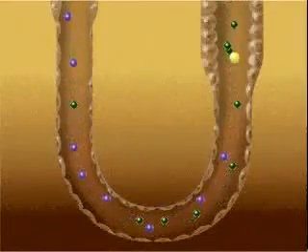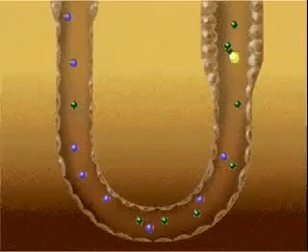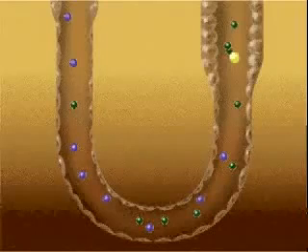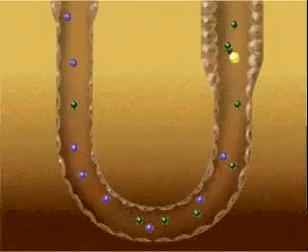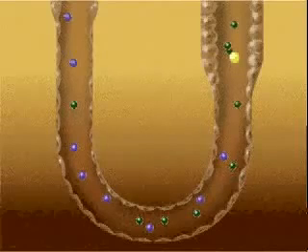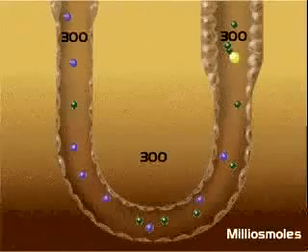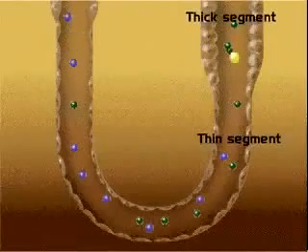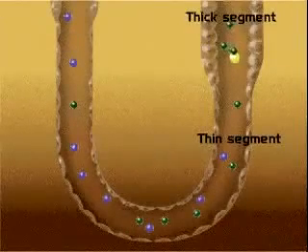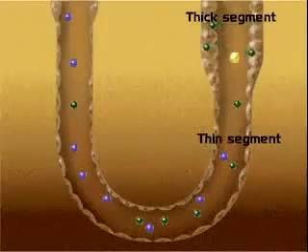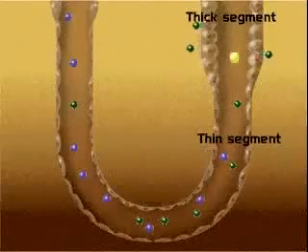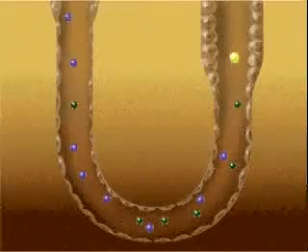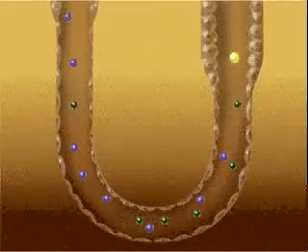To explain the countercurrent multiplication system, we must first imagine the loop filled with a stationary column of glomerular fluid, which includes water, salt, and urea. At first, the concentration of the glomerular fluid and the surrounding interstitial fluid will be equal at an osmolarity of 300 milliosmoles. Within the walls of the thick segment of the ascending limb, special pumps extract salt, sodium chloride, from the fluid and transport it to the interstitium. The two areas no longer have an equal osmotic pressure, and a gradient has been established.